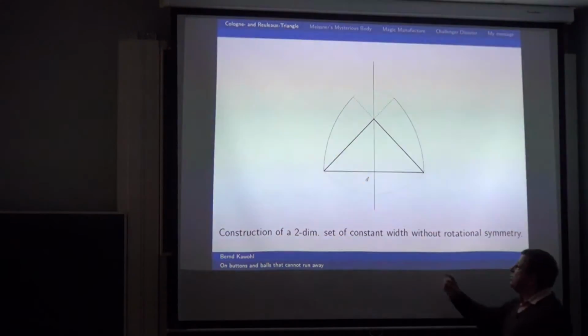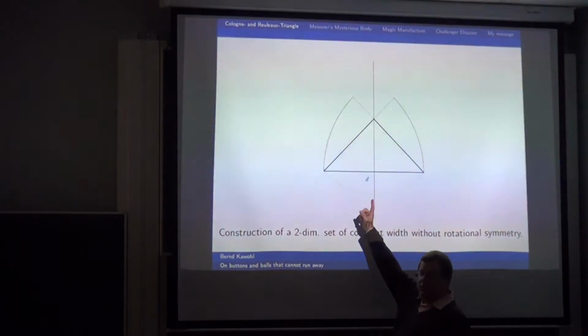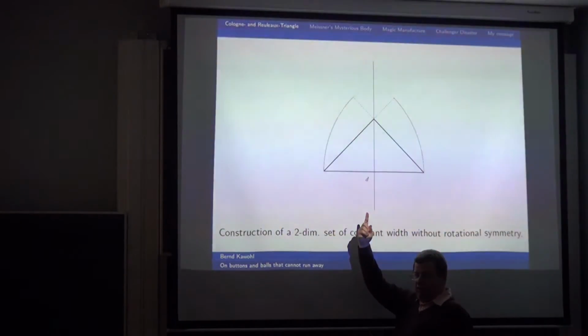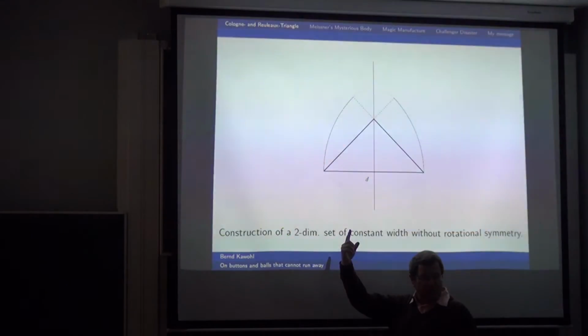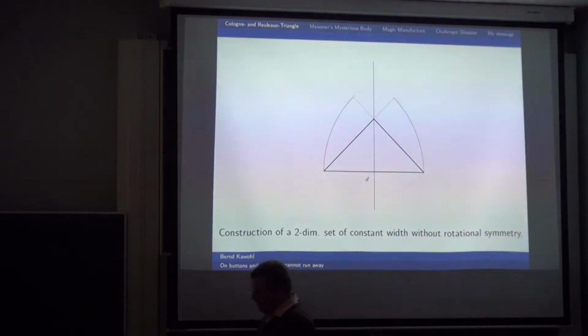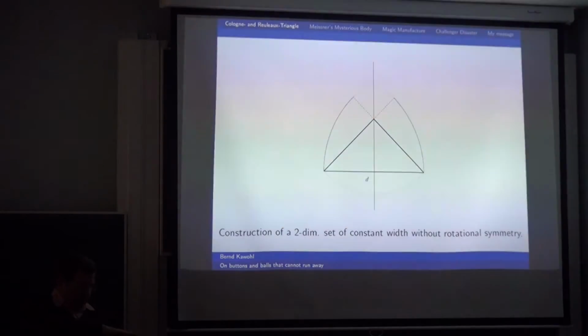Now when you rotate this set about this vertical axis into 3 dimensions, you get a 3-dimensional set of constant width. So this set has in common with the ball the property that you put it between 2 planes, and no matter which way you roll it around, the 2 planes always have the same distance from each other. Here is the rotated version of this body.